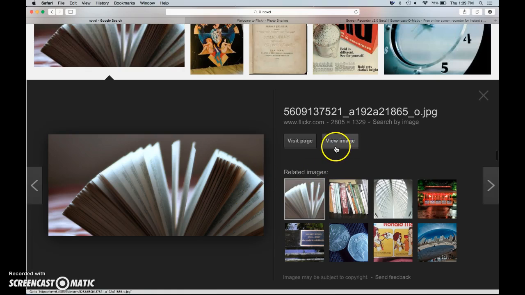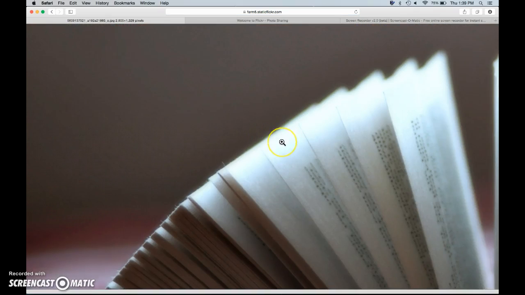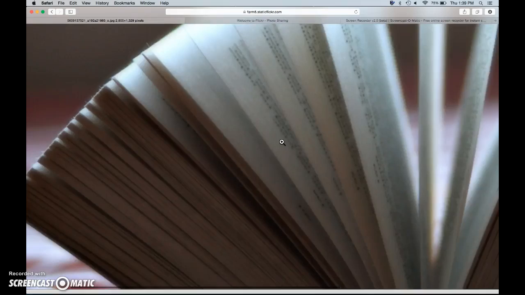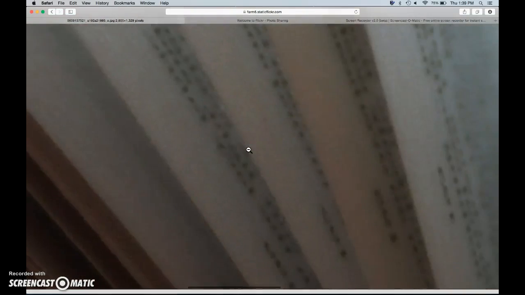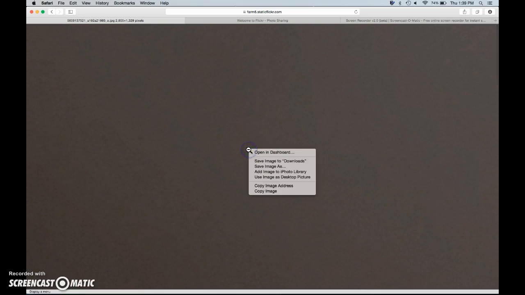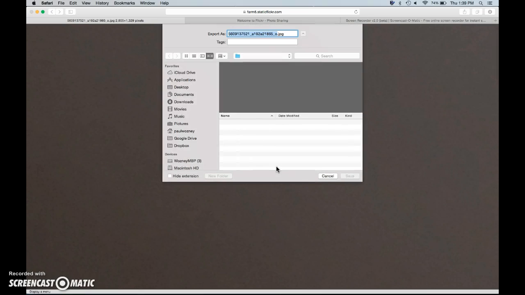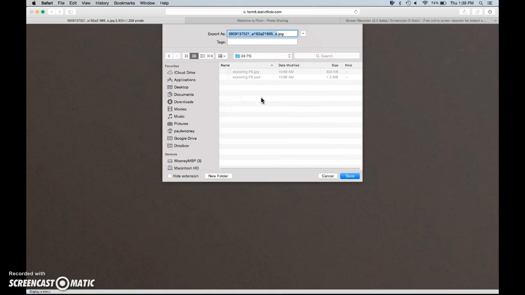Okay, and you'll notice it's really, really big. I'm going to click View Image, and you can see how big it is because it actually takes up a huge swath of the screen. That's how big it is. And if I click the magnification factor, it's really, really big in its original form. That's great for me because it means I have a really high quality product, and I can save this image as and tell it where I want this picture to go. I can put it in a folder for CMT. Okay, and I can rename the file too.